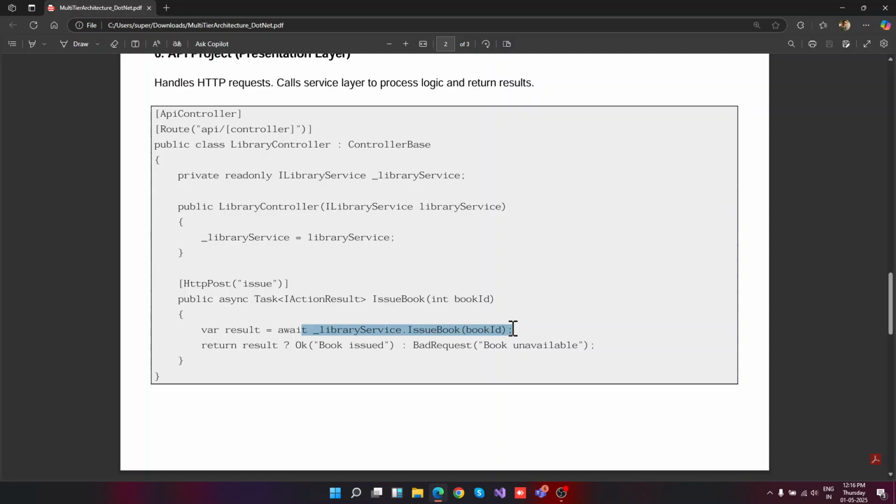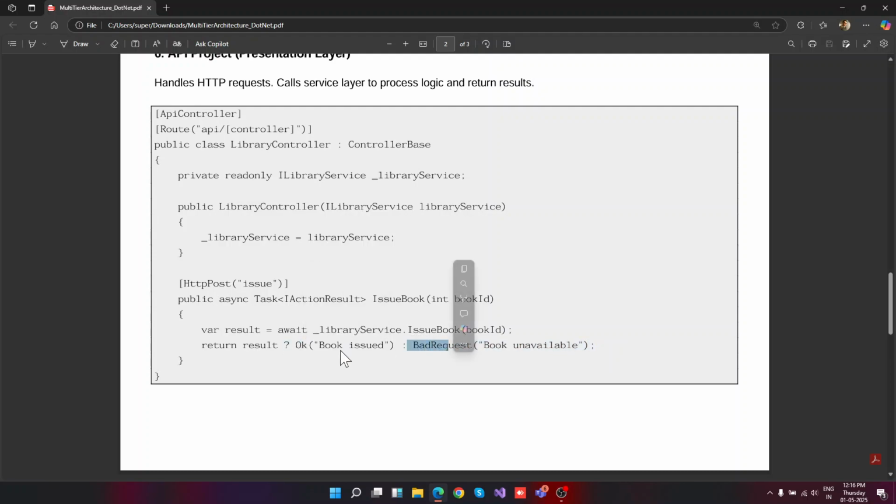The book has been issued with this ID information, and if for any reason the book could not be issued, then it says BadRequest, book unavailable. It doesn't check, it just fires this command on the library service. If the library service returns a result, which is a boolean, and it is not true, we return a BadRequest, otherwise we return Ok.